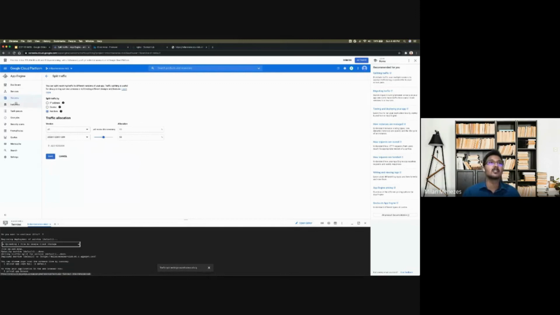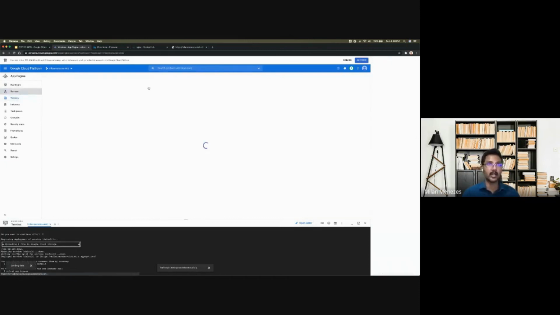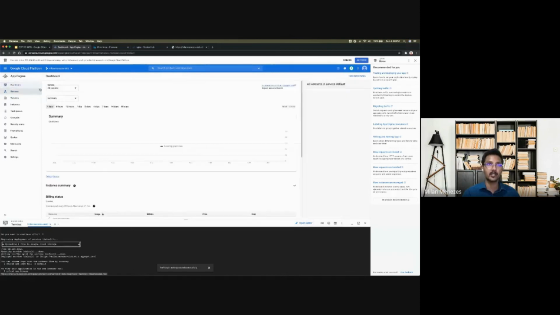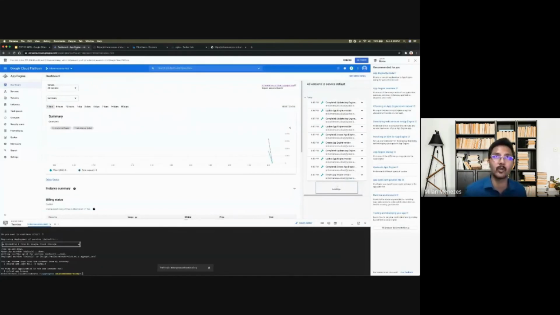So it's done. If I check the versions, when you click on each individual version here, it will still show you the same version, whatever you selected. But if you go to the endpoint itself, the default one, it's showing me hello world. If I keep refreshing, at some point it should show me hello everyone. Yeah, hello everyone, and let me refresh again. Hello world. So after some time it shows me one version, the other half of the time it shows me another version, because I put a 50% split in traffic. So that is about the App Engine standard.